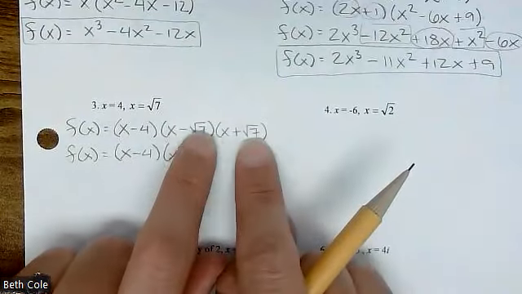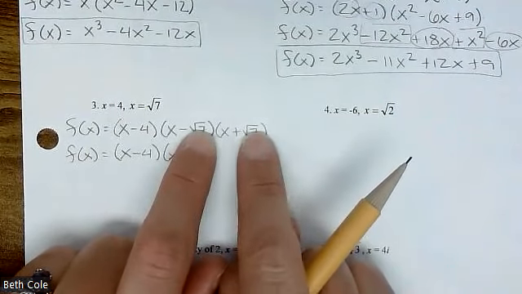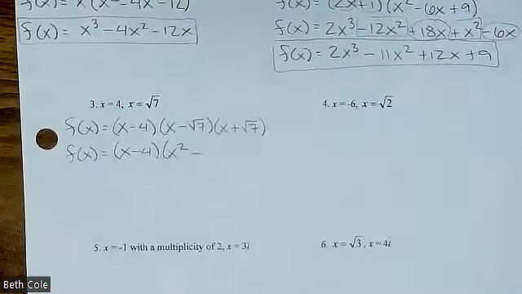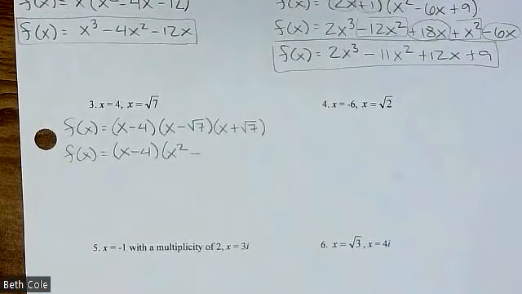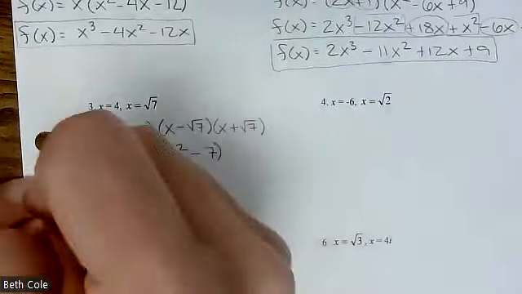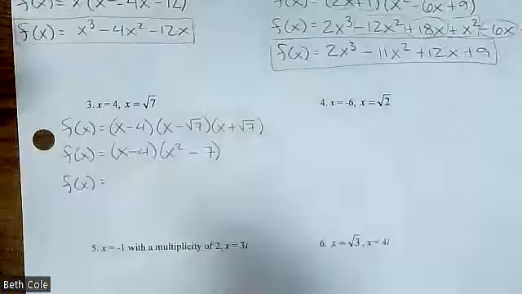All right, so now we're just going to do negative square root of 7 times positive square root of 7. So first of all, a negative times a positive is negative. And do you guys know what will happen? If you have square root of 7 times square root of 7, it will be square root of 49, which is 7. The roots just cancel out. And then we're going to multiply all that together. So let's see what we get.